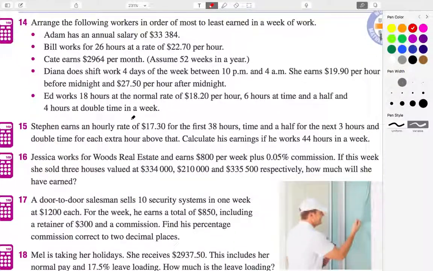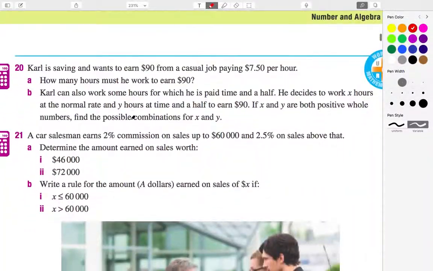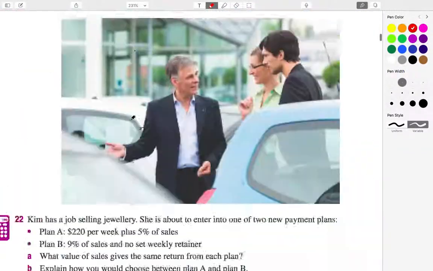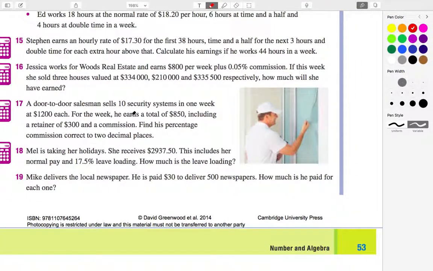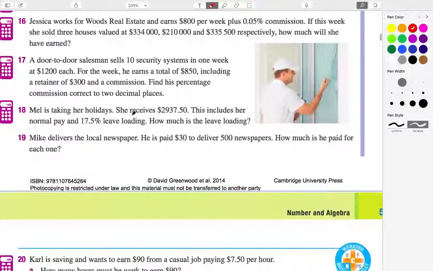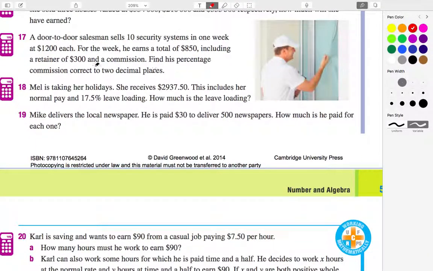Okay, so I'm just going to pick a couple more of these last ones, let's just see where we're up to. So let's say I'm going to pick question 18 and 19, okay? And if you want me to do any of the other ones specifically, just let me know. But I just want you to get the hang of doing income from this textbook before we go into any other questions. So I'll do question 18 at the bottom here.